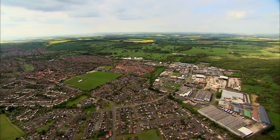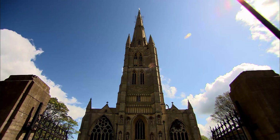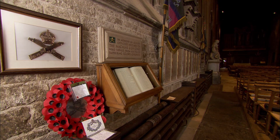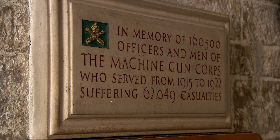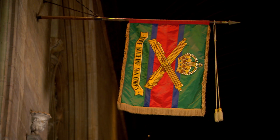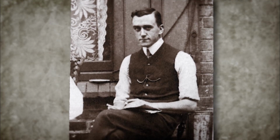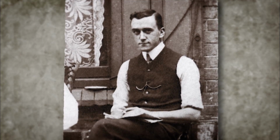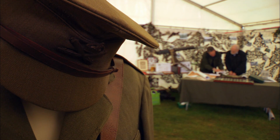The nearby town of Grantham would have been transformed by the presence of thousands of young soldiers. St Wolfram's Church is one of the only places where the men of the Machine Gun Corps are remembered. With the loss of most of the records, it's up to the gunners' descendants to keep alive the memory of the sacrifice they made in World War I. One such soldier is Charles Pashler, who trained at Belton. In March 1917, he was posted to France on the Western Front. Four months later, near Arras, he was killed by a shell. His possessions were gathered up and returned to his widow in a bag, which his grandson Bill has brought in.